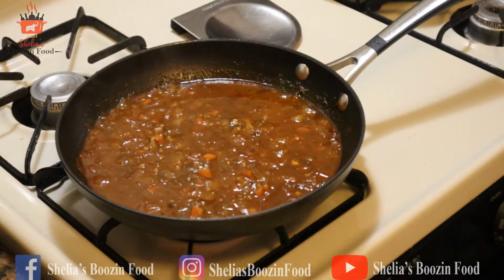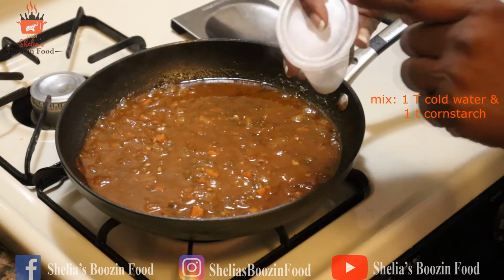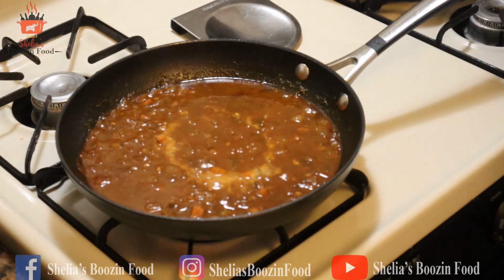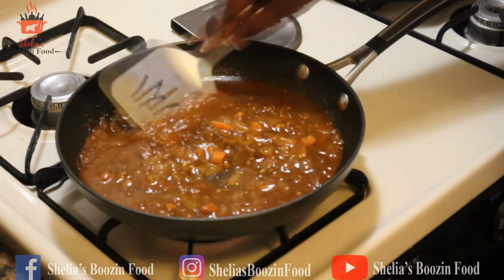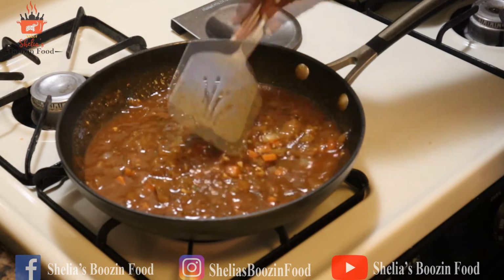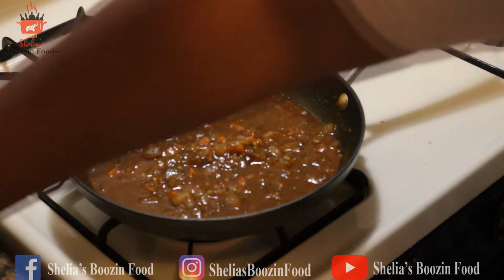So to that, I'm going to add my cornstarch. I have 1 teaspoon of cornstarch and 1 tablespoon of cold water in this little bowl, and I'm shaking it into a slurry, and we will add that to our mixture here. And what that is going to do is thicken up this broth here, or this gravy, or what we want to call it. It's going to thicken it up even more here. And then we're going to put our top on there and let that cook for about a minute or so.